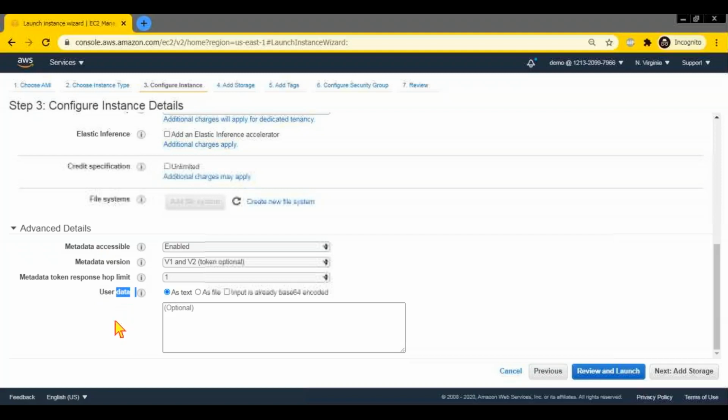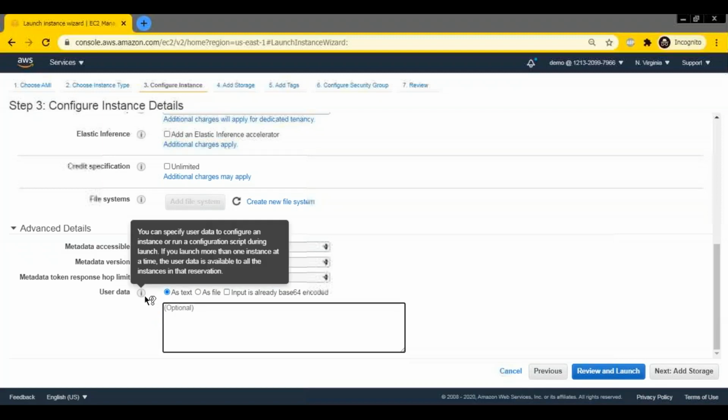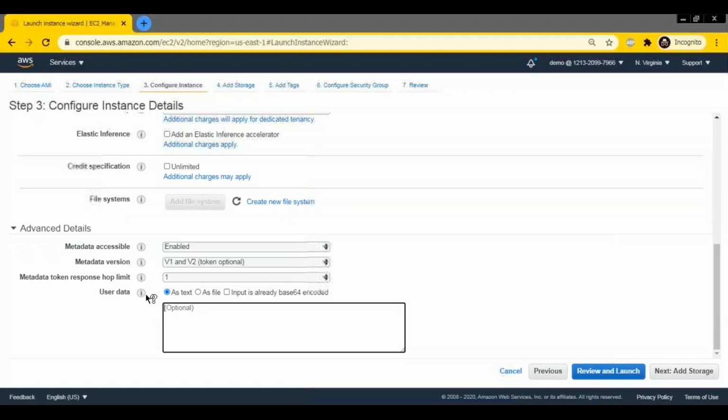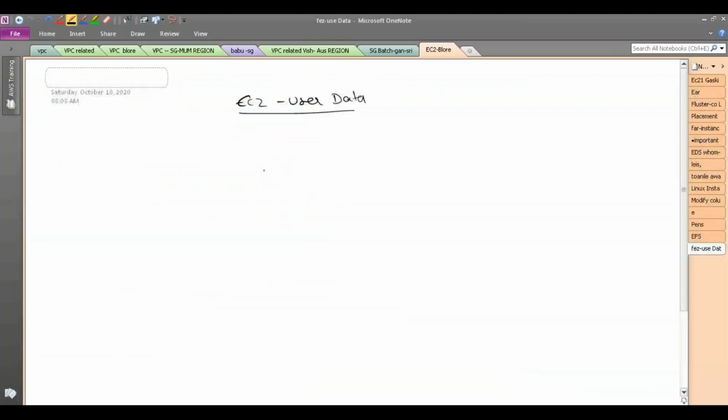It is basically like a startup script, which you don't need to provide inside the instance, but you can pass the script from the AWS side. It can be a bash script, PowerShell script, or a batch file. You can mount some storage, install some packages, or start some services.